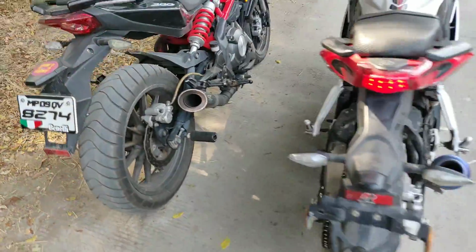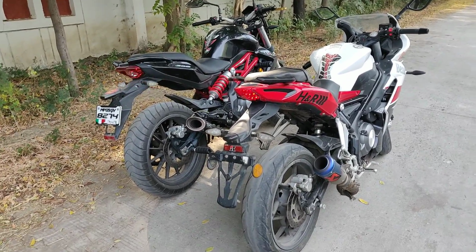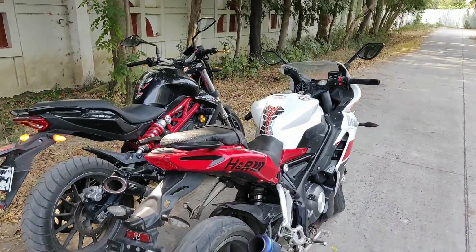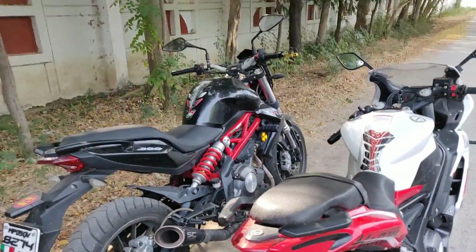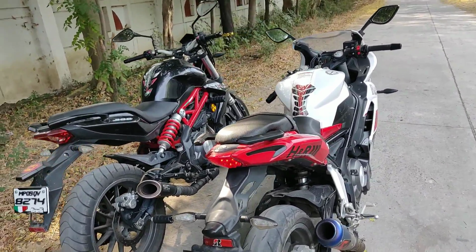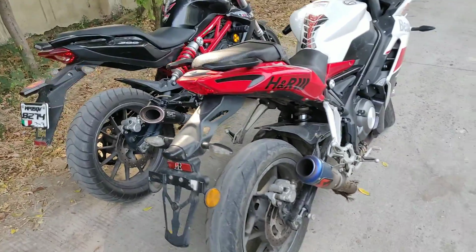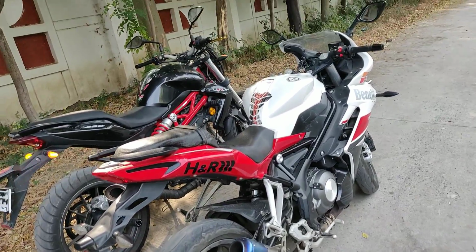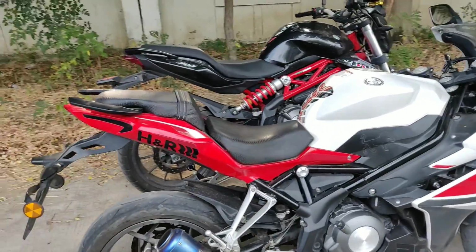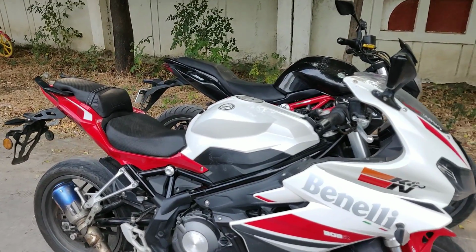So this was the comparison of both the bikes with different types of exhaust, because both the engines have the same capacity and the same tuning. The 302R is quite a bit newer than the 300 TNT because it is the upgraded version and it has ABS, but still the SC project is louder and clearer than the aftermarket one, because the cost of the exhaust is almost 5 times. But you will see a drag video soon of the 302 beating the 300.